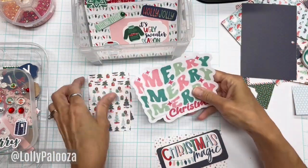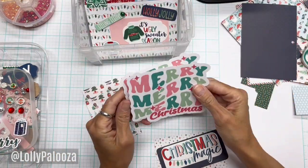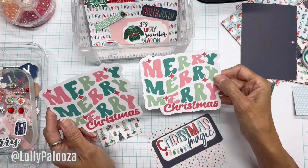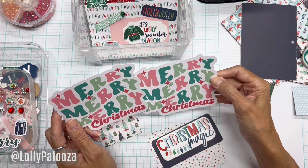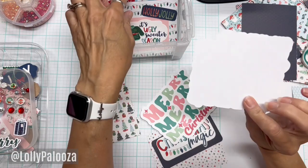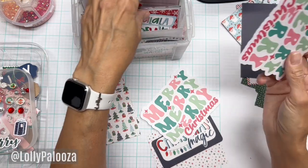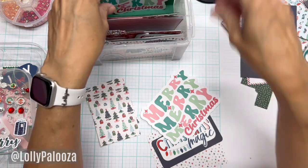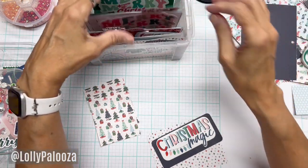First off, I want to tell you that Printable Cuttable Creatables gave a free download on their website, and I thought this was so adorable, and it just seemed to go with the theme here. So I'm going to use these as kind of like additional journaling cards. So I'm just going to pop a couple of those in there.